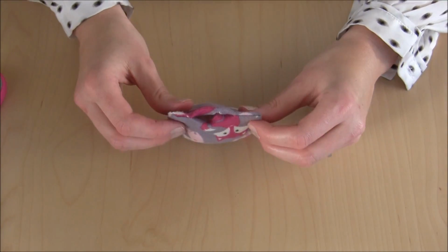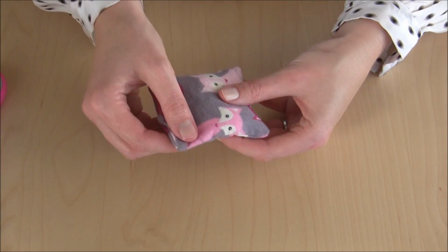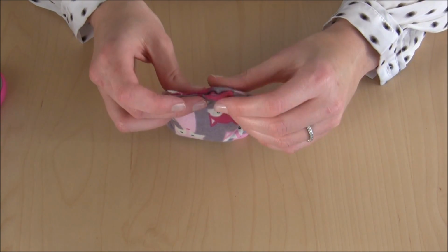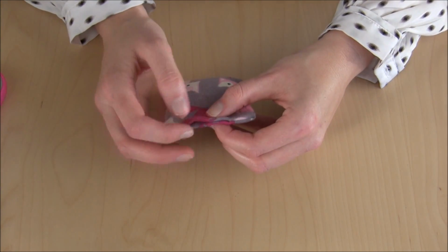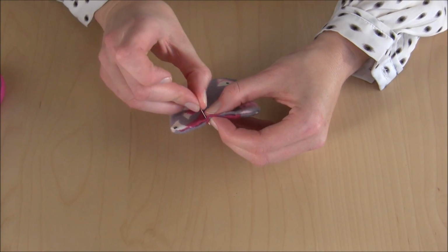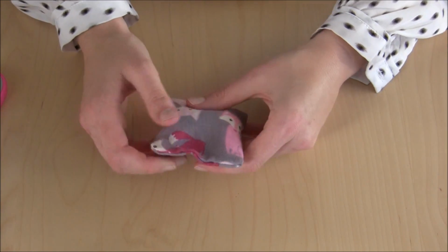All right, so you've got it full. It's about 3/4 of the way full, so if you make a different size, just kind of feel about 3/4, 2/3, something like that. This was good for me. I really liked it. So you can just close these up by hand stitching, just a quick little whip stitch, or we were making a whole bunch, so I just used a little pin and pinned it, and then I just used my sewing machine and sewed them straight across the top. It was easy, super easy, so you can do a whole bunch of them.